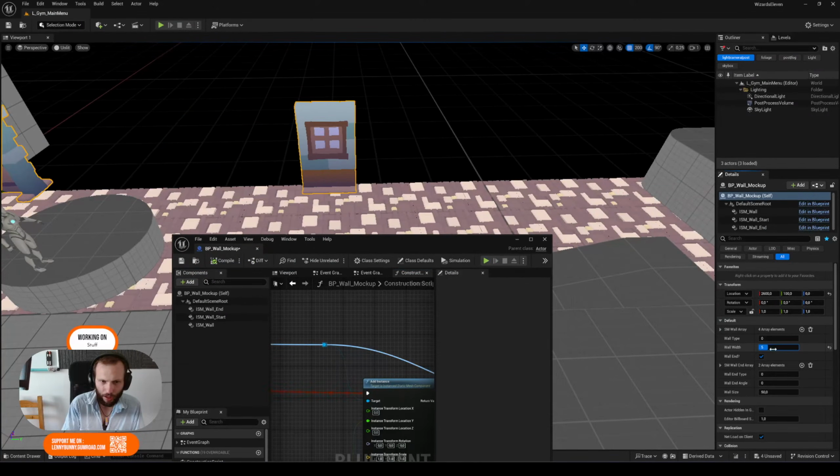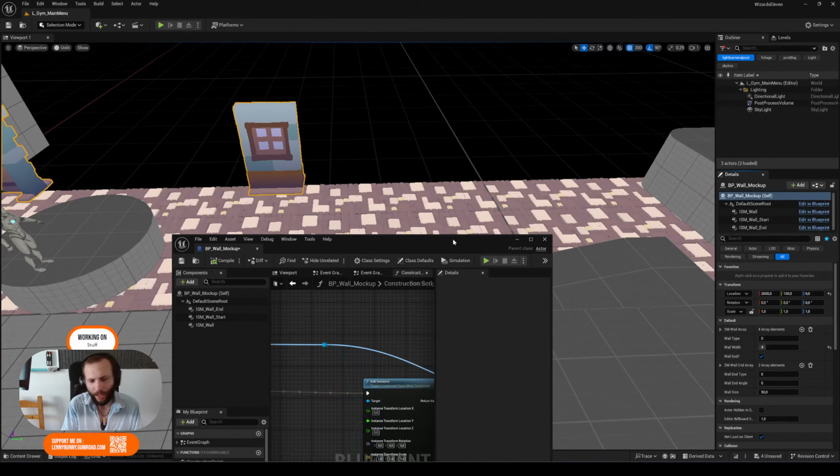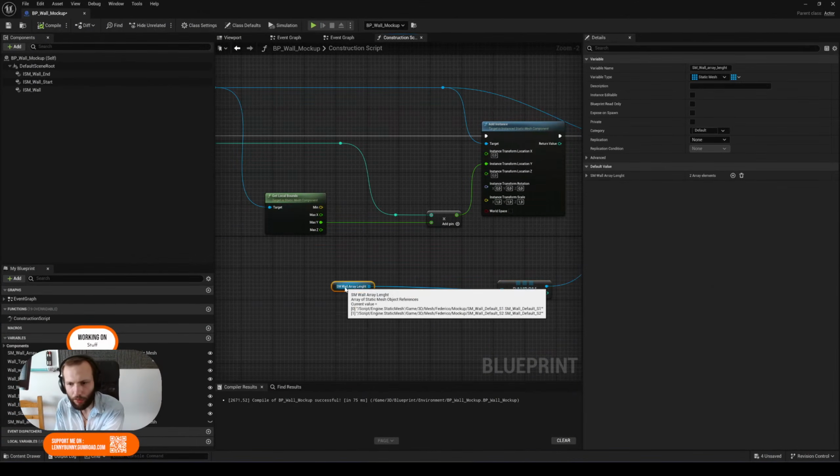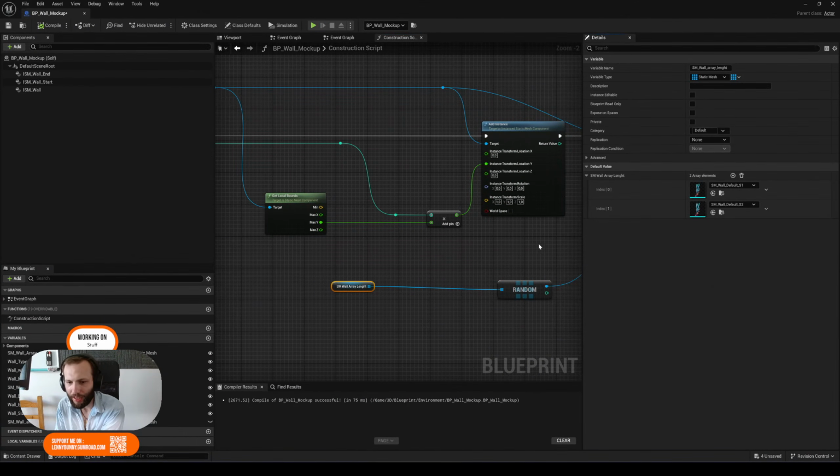Now, I really need to understand why I have an empty. Because as for now, I don't have an empty array element.